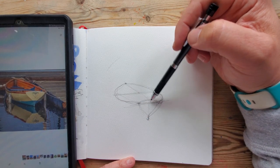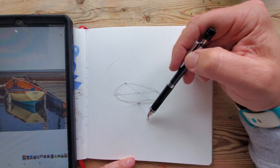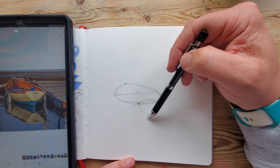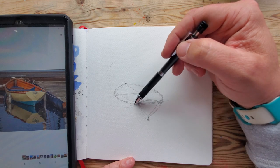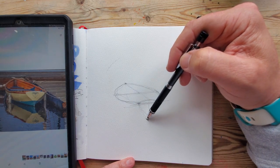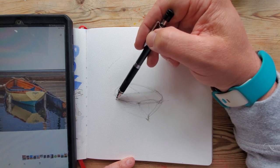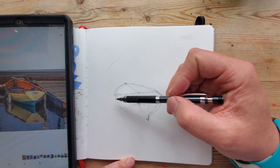So this line here is almost a water line. So if you drew a line from there to there and then connected the bow in, you'd get a straight line along the water. So that's quite a useful reference, that line there. But it does come out like this and then come in that side.